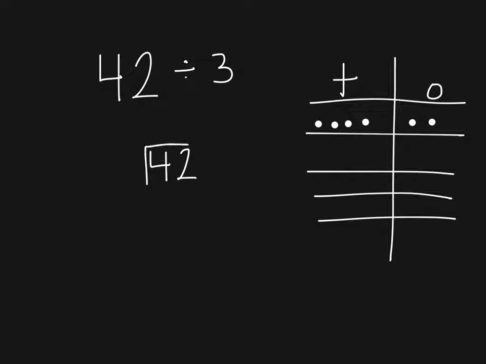Here's where I rewrite my problem with the standard long division format to get ready to divide it. Now, I'm not going to worry about my 2 ones to start out with. I'm only going to worry about dividing my 4 tens. And I've got 4 tens here. I'm going to distribute those into 3 equal groups. So that goes to that group, this 10 goes to this group, this 10 goes to this group. So when I take my 4 tens and divide it into 3 equal groups, I end up with only 1 in each group. So another way of thinking about that is 3 goes into 4 only 1 time.